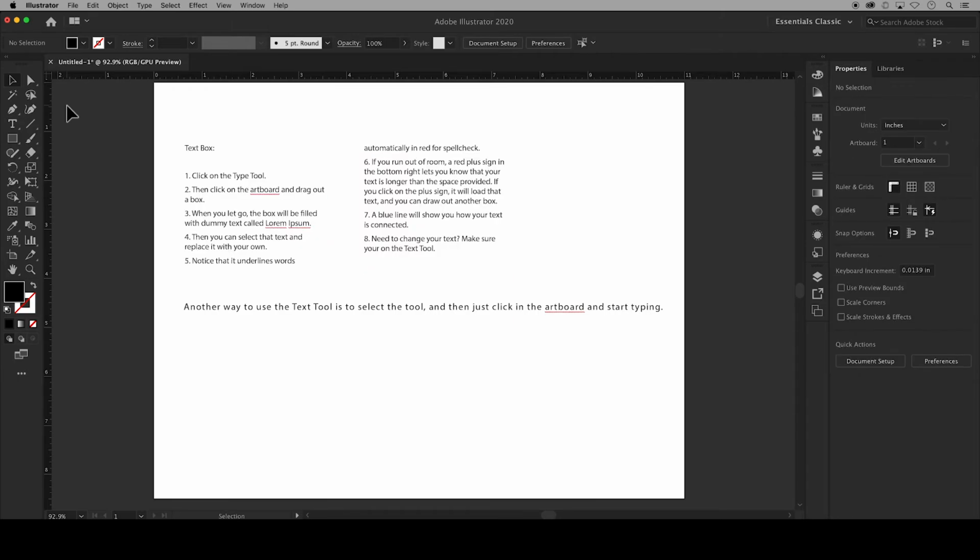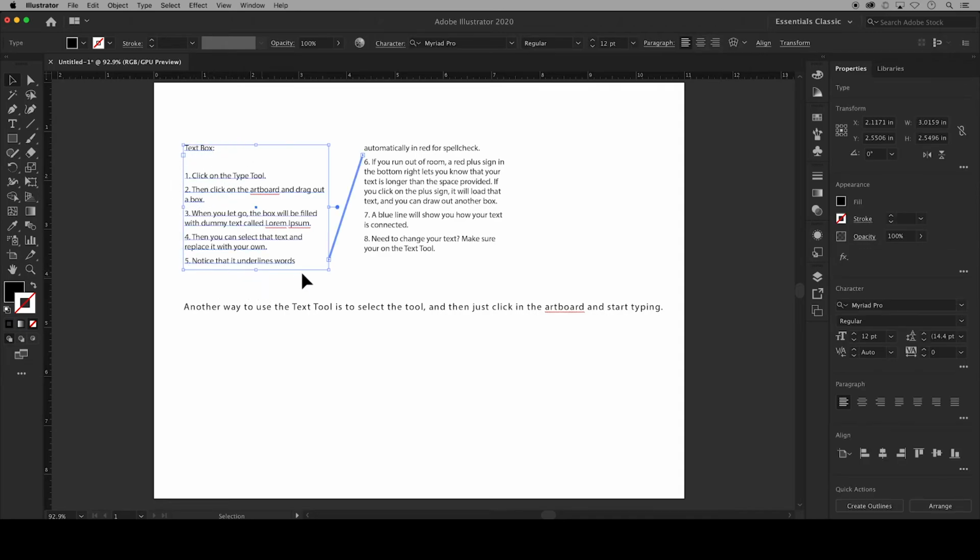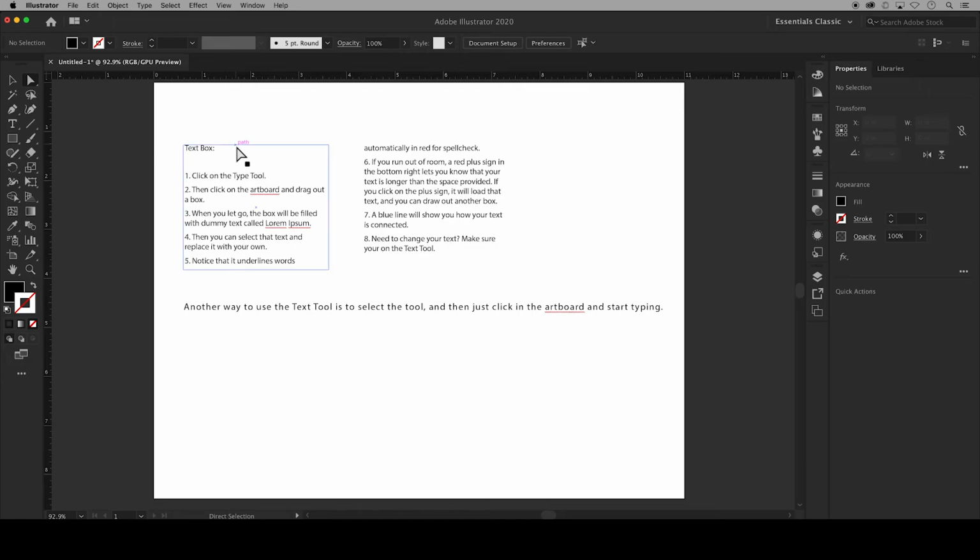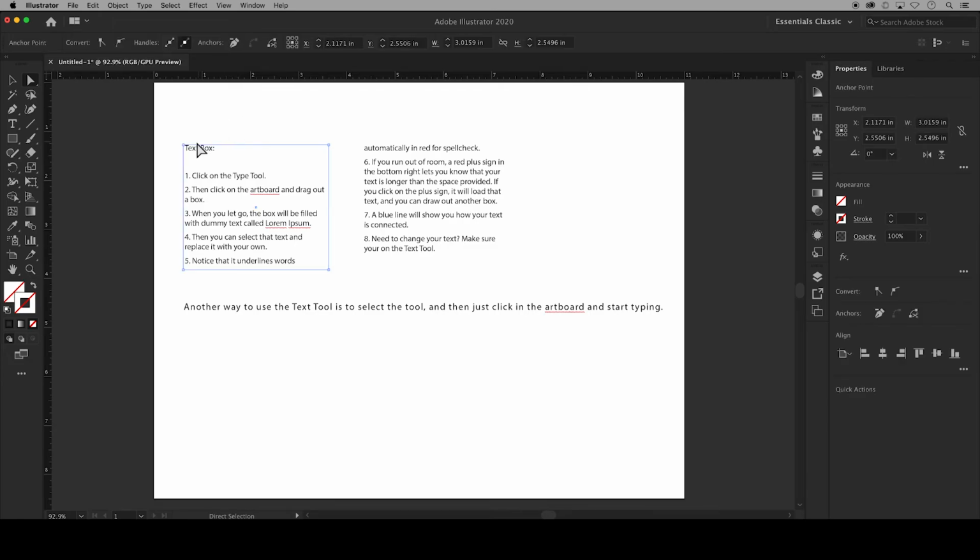Clicking off the text, you'll notice that the bounding boxes disappear. If you would like to have the bounding box with a stroke outline around them, you might think that you would just click on them and then choose a stroke option above. But notice that it colors the stroke around the text, not the box. So instead, you'll need to use your direct selection tool. Make sure you're selecting the box itself, not the text. And then you can add the stroke to the box.